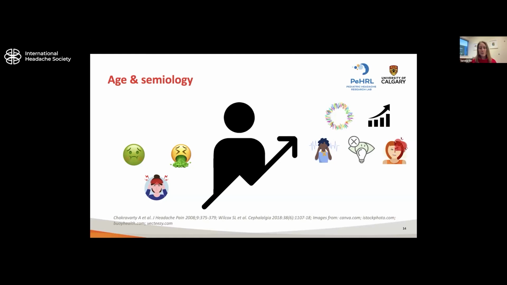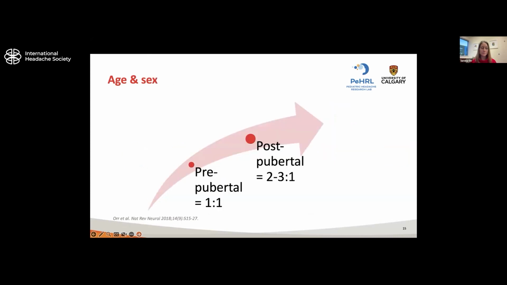And as we saw very beautifully with the Cincinnati data, an increasing rise in headache frequency over time in the older kids. And so we touched on this a little bit in another slide, but we do see a big divergence in the sex ratio depending on where we are in relation to puberty, so that prior to puberty, the male to female ratio is 1:1. And then once you hit puberty, you see that big divergence in incident cases.